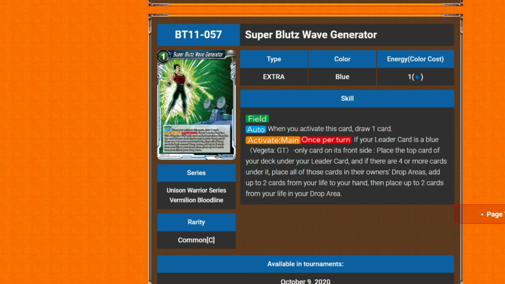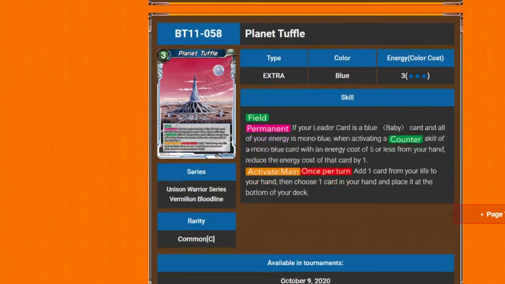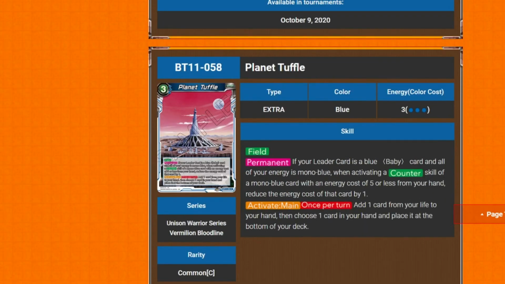Unless there's something we're completely missing. It does seem pointless. There is probably something we're missing. I don't know. I've looked over these cards. I still can't see a use. Yeah. I just don't see the point.